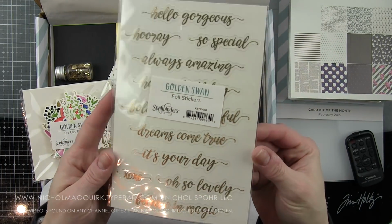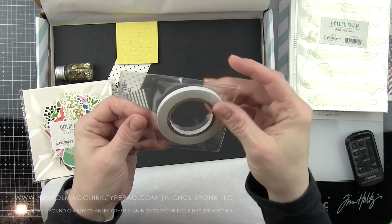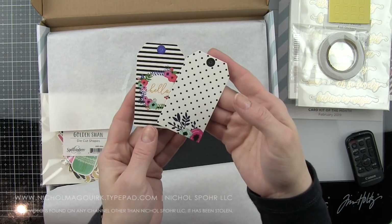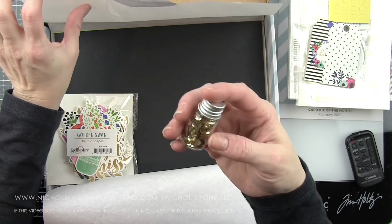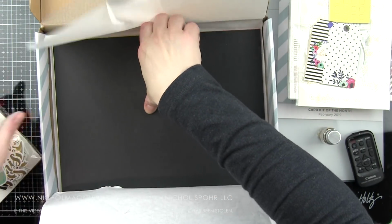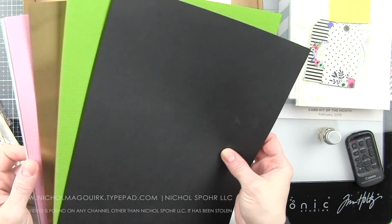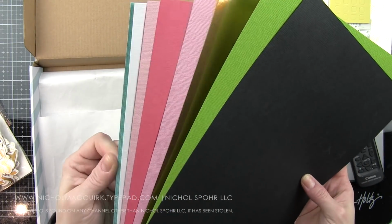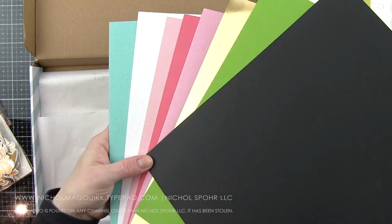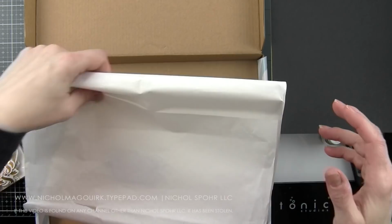There is a foil sticker sheet. These are amazing greetings. I will be sharing one of these on a card. A roll of adhesive tape, some foam adhesive squares, a couple of little tags here, a little jar of gold sequins. So cute. Cardstock in black and green and a gold foil, several different shades of pink, white, and then an awesome aqua. So lots of great cardstock choices here. You're going to have tons of leftover. I have so much leftover after I created all my projects.